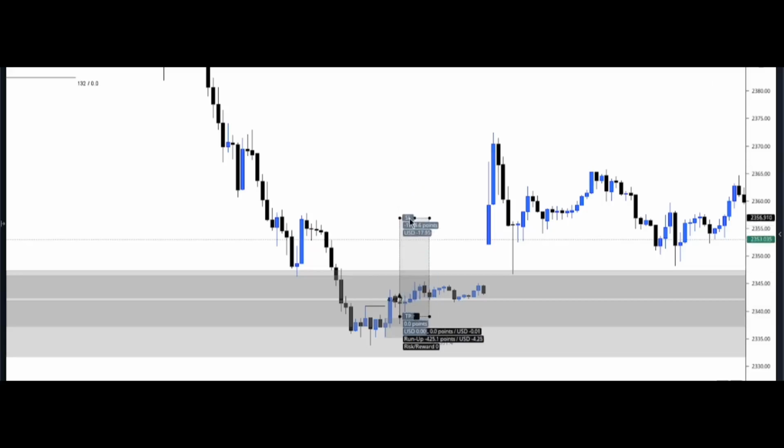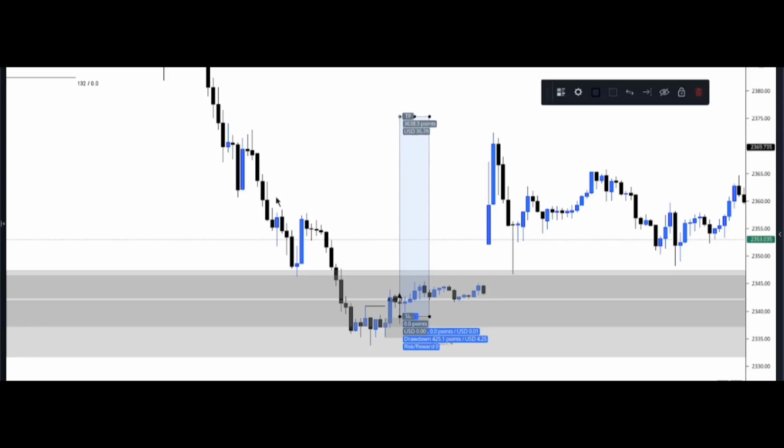So where do we target? Once price gets to this high, like I said, once it closes above this high, move your stop loss to break even. Once it gets to this high, once it closes above this very high, move your stop loss to this point to lock in some profit. Simple. So that if price takes you out, price can do anything. So that's the way we manage our trade. We don't just take trades anyhow.